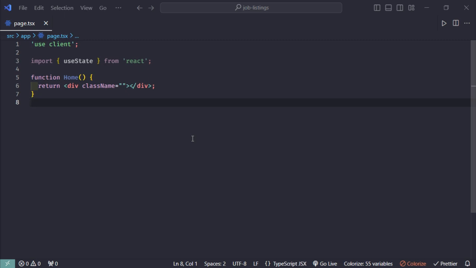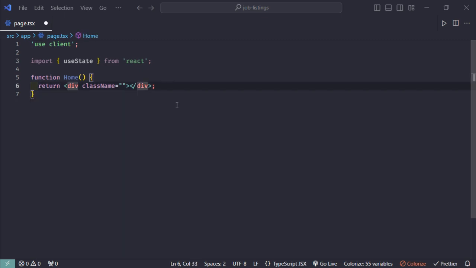So you don't have to juggle between the files, the CSS file and the actual component, which is time consuming and overwhelming. And don't worry, if you are familiar with CSS, it's not going to be a big problem. But for the people who are just starting out and don't know any CSS at all, it is recommended first to learn CSS and then use Tailwind CSS.